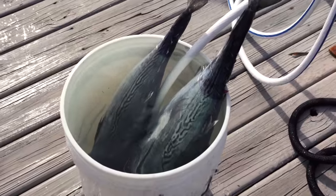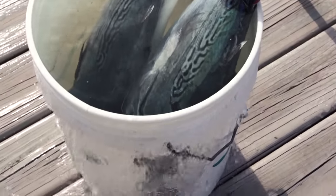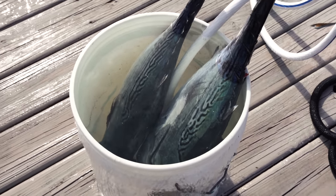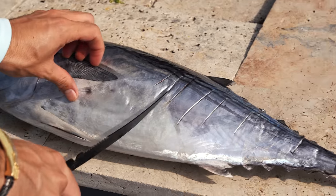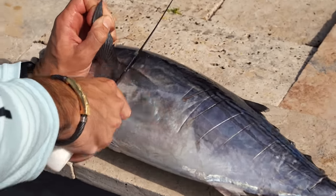Now we're defrosting these bananas. They're the best, bloodiest bait. We are excited. So we gotta defrost them in the bucket here, let them go. But look at the pattern on these things. They're actually pretty cool fish. Not gonna lie, when you catch them, they're pretty cool. It sucks when you catch them, but it's also cool because you got bait for days, and they're also a really cool fight. They fight very hard. So once these guys are ready, we're gonna chop them up into bits, toss them out into the canal.